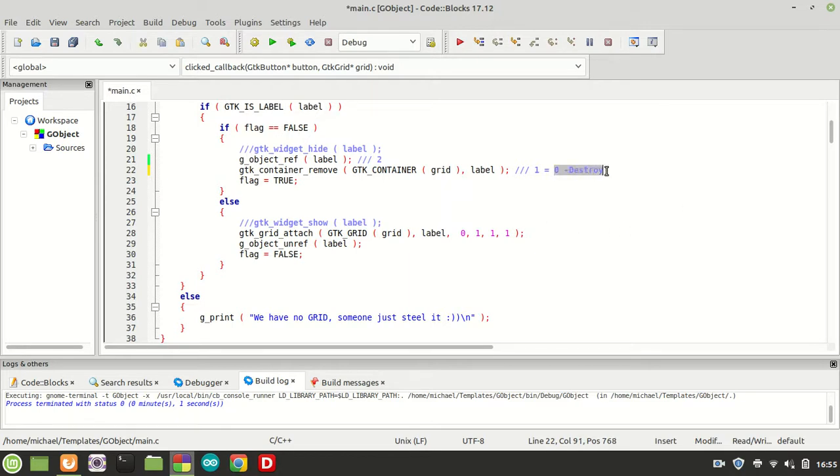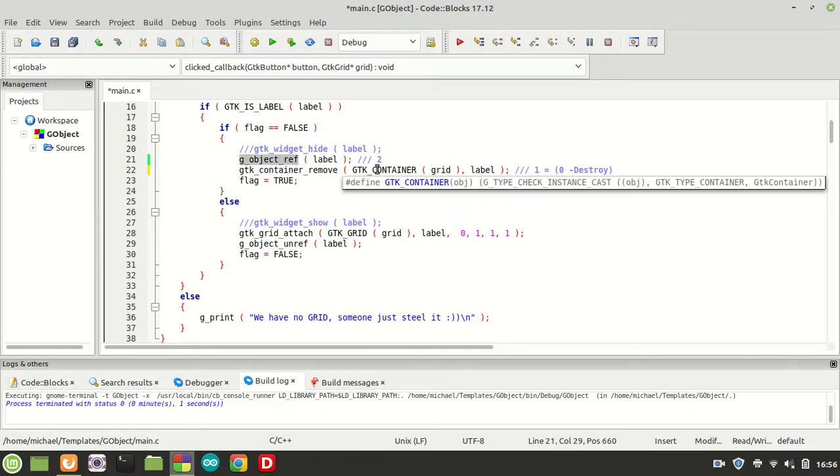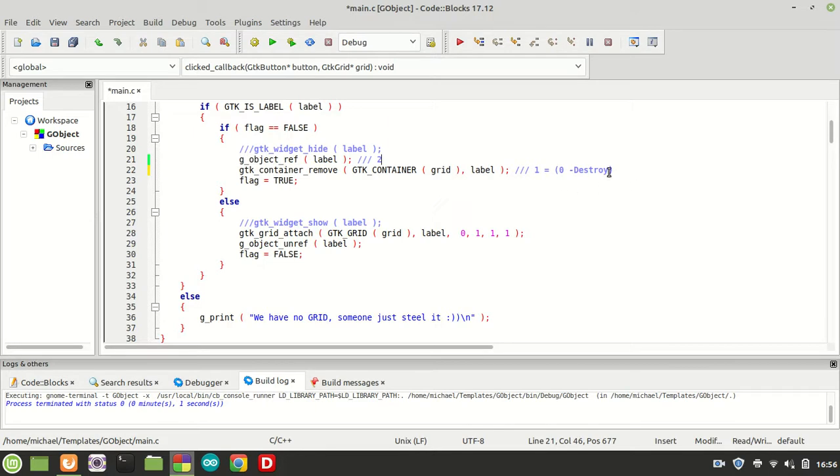0 means destroyed. This is very important for you to understand, because if you don't understand these things, then you will have a lot of problems. But I think you understand now. So this is the reason why we had to call g_object_ref, to not destroy the object by decreasing it from 1 to 0. We are holding a reference, increasing it from 1 to 2, and at that point the GTK container drops the reference from 2 to 1, and being only from 2 to 1, the object doesn't get destroyed.